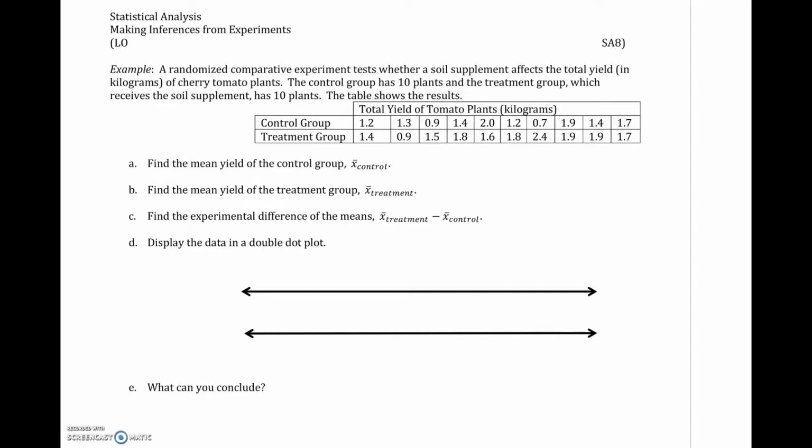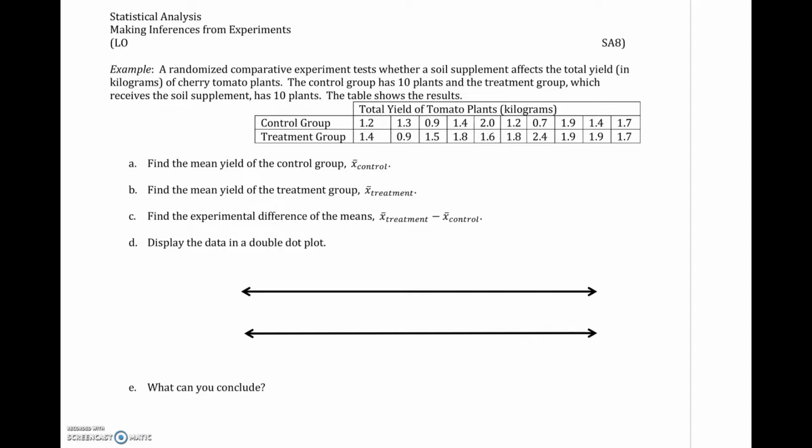So if you look at this first example, if you just jump down to part A, you'll notice we're finding means, and we're going to be making conclusions based on the mean. Does it always have to be a mean calculation? No. We can calculate standard deviation, we can calculate mode, we can calculate some fancier regression line or things like that, and then make inferences from there. Okay, so today really we're just going to look at a couple examples of how we can make these conclusions or inferences from given experimental data.